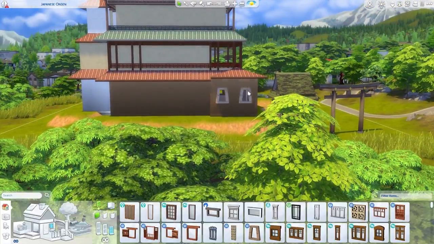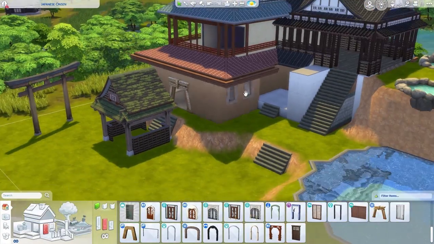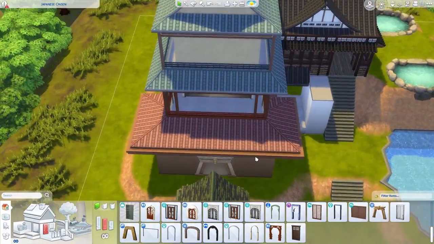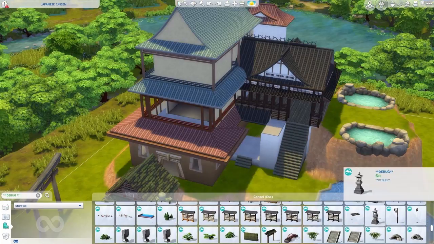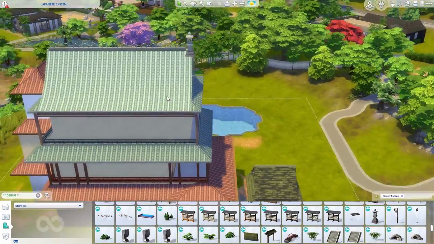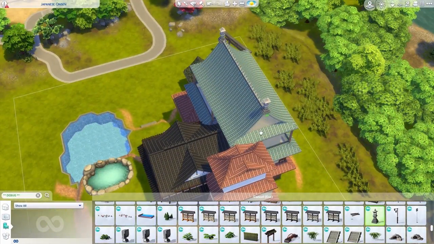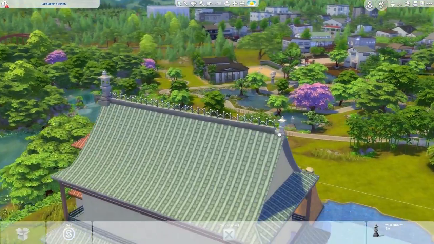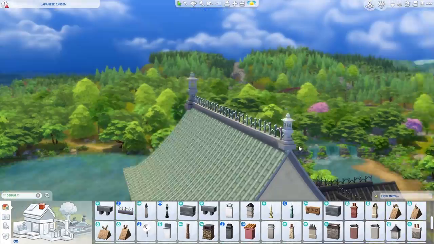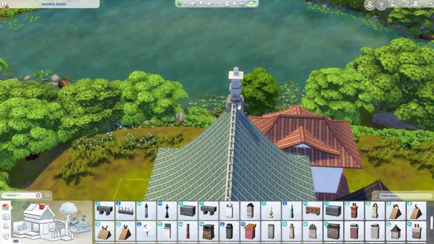Obviously this lot is very flat, and I guess that's one of the things with lots on The Sims, that they are all just flat. If you look into the distance, you can see there are mountains, and there's the river, and we are up slightly from the river, so you can see more dimension in the world around you.